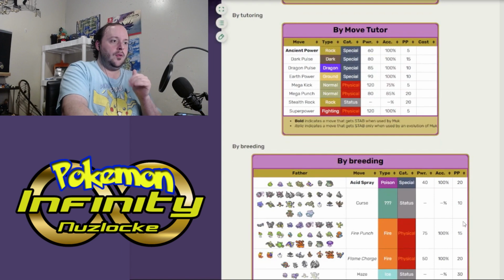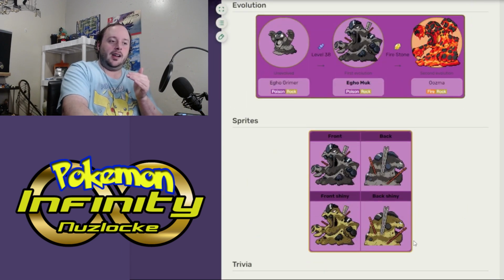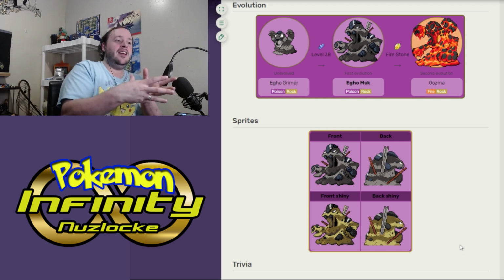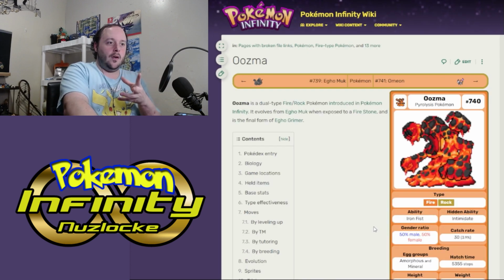But this is the TMs. The move tutor is pretty much the same. Not worried about breeding. And I still like the shiny. It basically makes it look like it's made out of sand instead of asphalt, which is nice, actually. It's kind of nice. I like that a lot. But then we have Uzma over here.